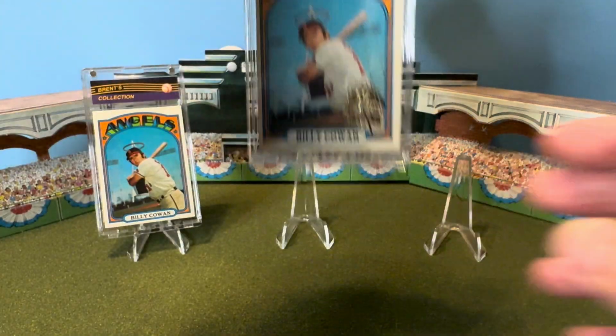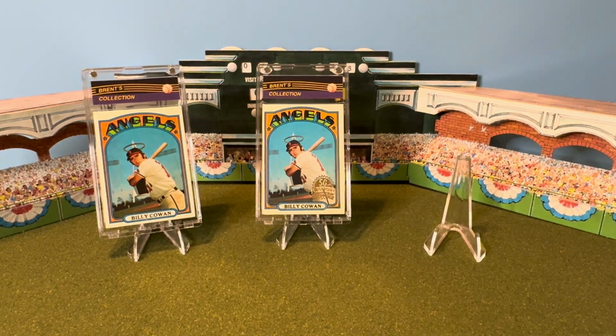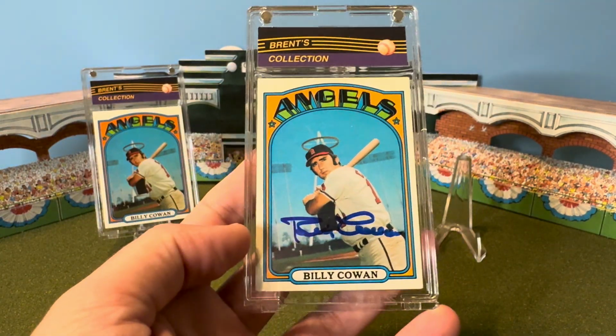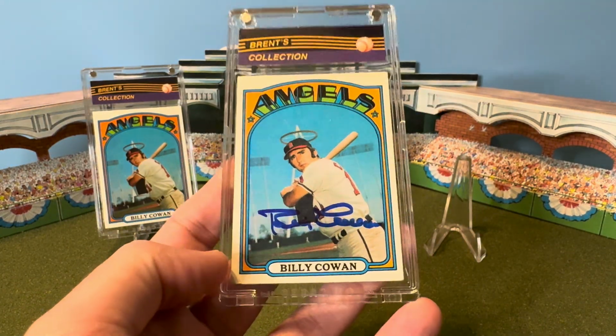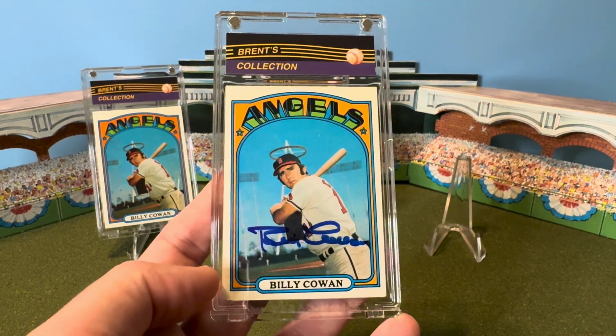And I thought that would be the only one I would need, but then my guy Mookie Chilson showed an autograph version. And I'm like, man, now I need to have an autograph one. So I think his was ballpoint pen. I ended up finding a Sharpie one. But here we go. Let's complete the trifecta. 1972 Topps, Billy Cowan, autographed, awesome shot card.